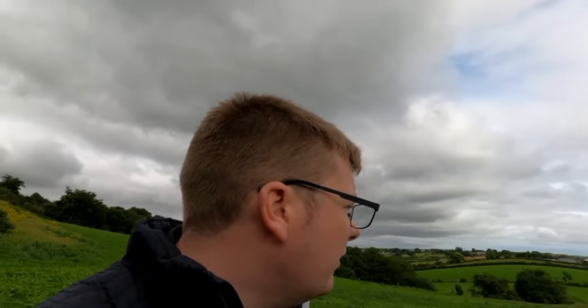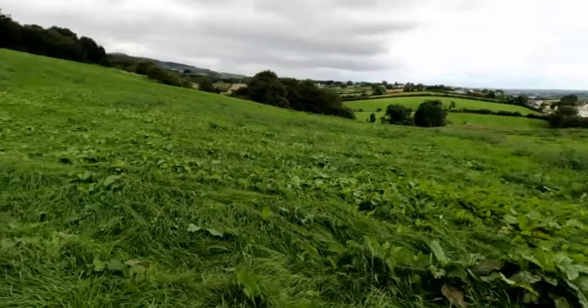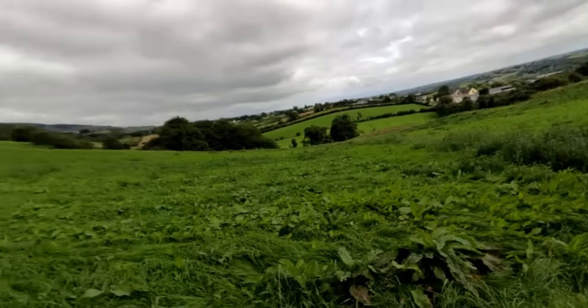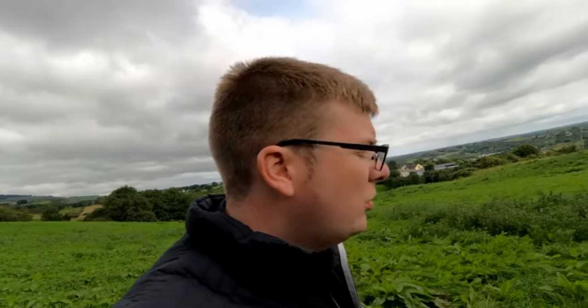Just up here with the half of the bullocks on the reseeded field - I'm just going to make up another paddock here. I've got to roll a wire and just run it across here. The top side of the field up the hill there is not too bad for weeds, but down here it's brutal. I think I'm going to chance taking the tractor and topper into it to see if it's going to mark it or not. The ground's in an awful wet state.